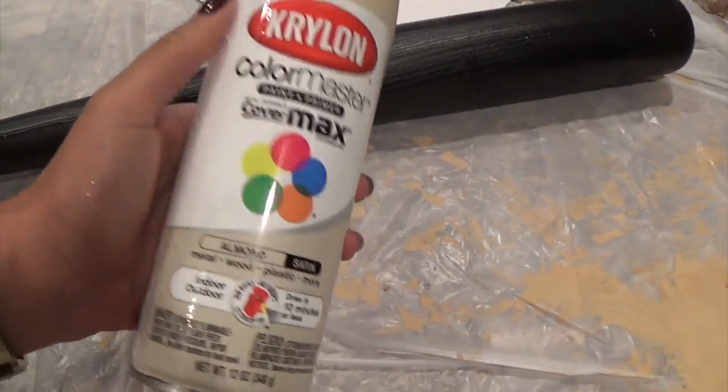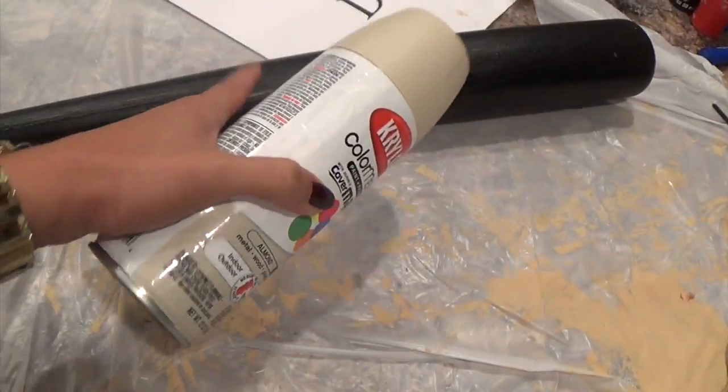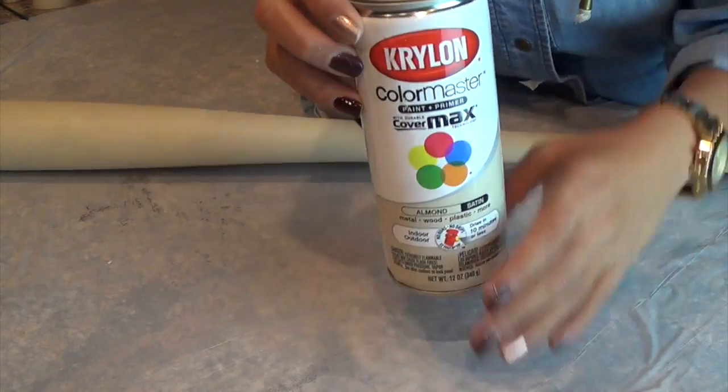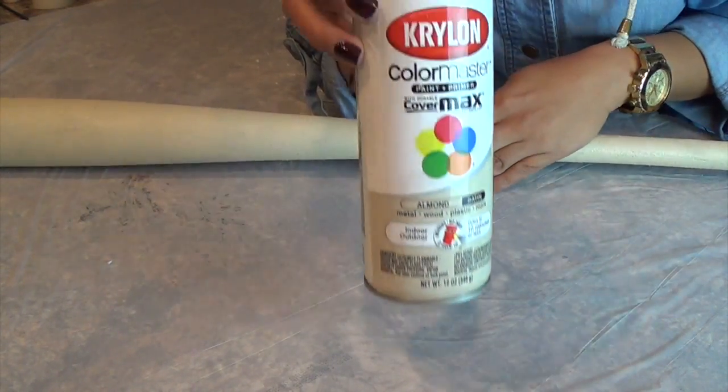This is just a spray can that they told me to use as a base coat so that way the paint can stick to it. So this is a spray paint that I will be using, or that I used, obviously.